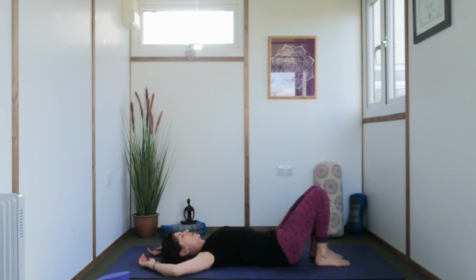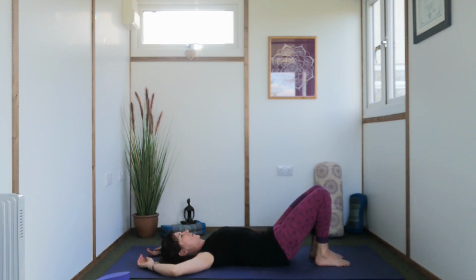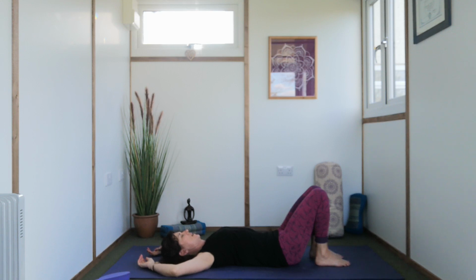Two more times, breathing in as you roll up. Breathing out as you roll back down. Last one. Feel each section of your spine and eventually the weight of the hips arrives back on the mat. Take a moment there just to feel that.